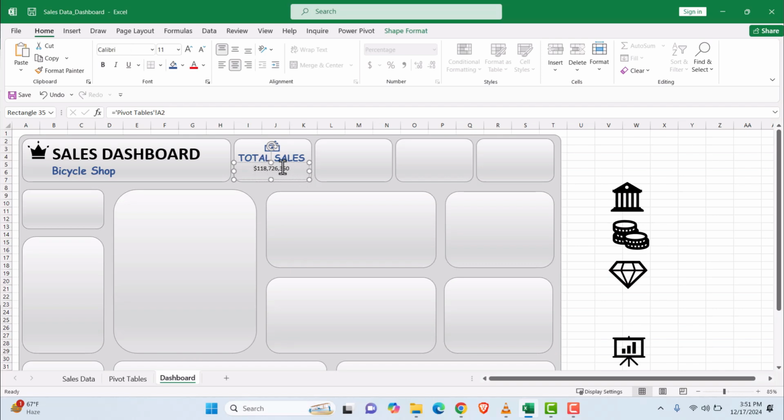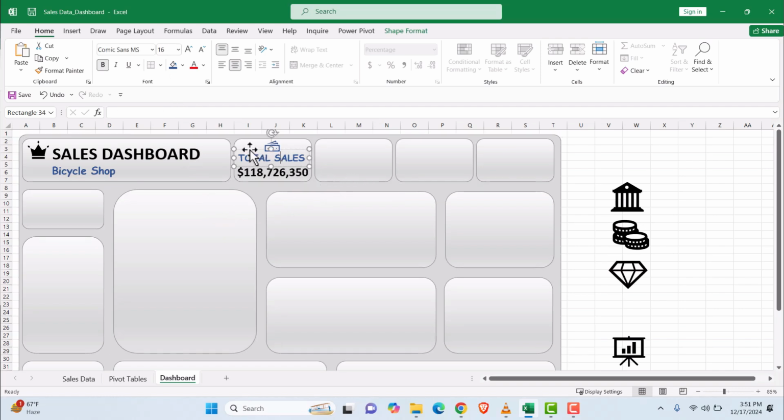And now I will do some formatting as well. So what I can do, I'll click on it, I'll make it maybe around 24 and bold. Let me do it again, second. Okay, maybe 22 is fine. Let me make it 22. Okay, this looks fine. Now we need another section here which is for the profit.